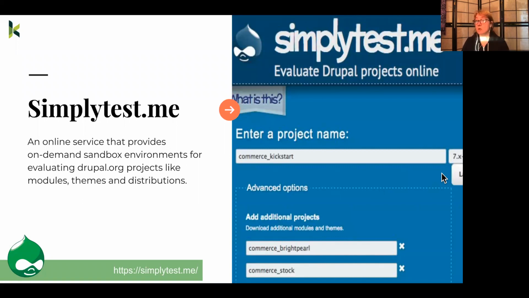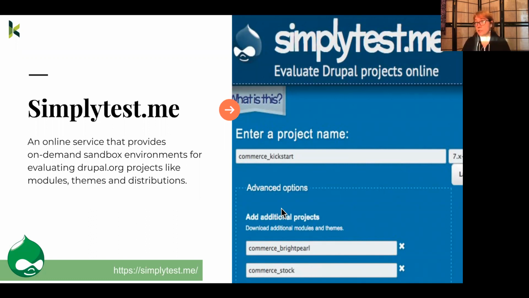You can test most modules within this remote version of Drupal, and you can test patches by using the advanced option. You can add different modules and things like that. The login details for accessing SimplyTest.me are pretty easy. It's admin, admin, admin for everything. So it sort of lowers the barrier to entry.